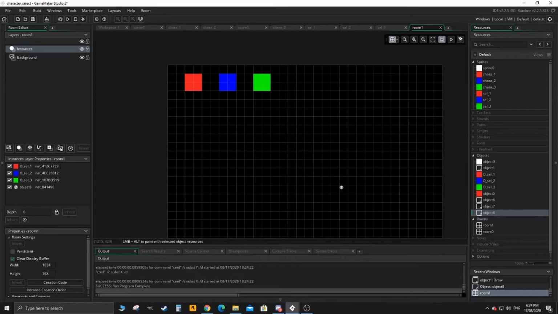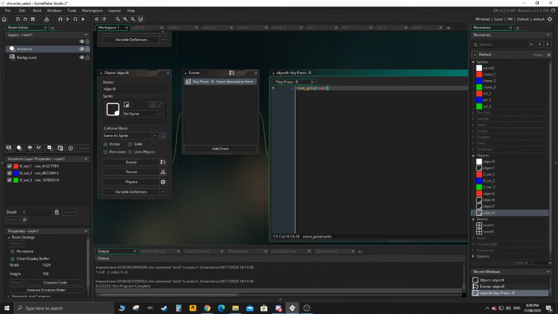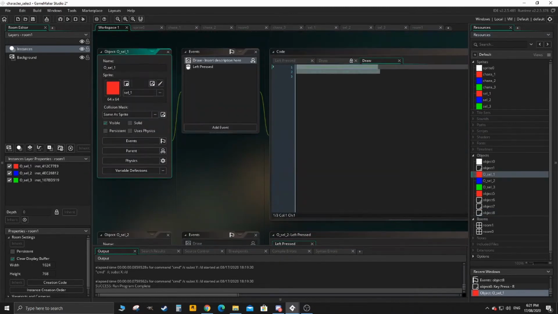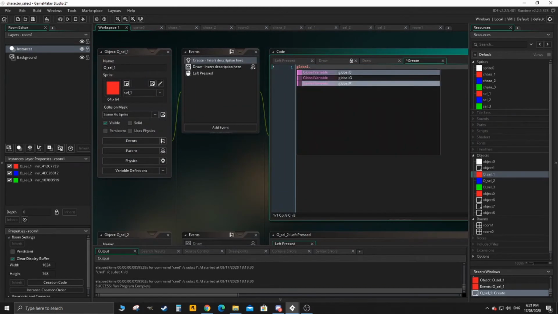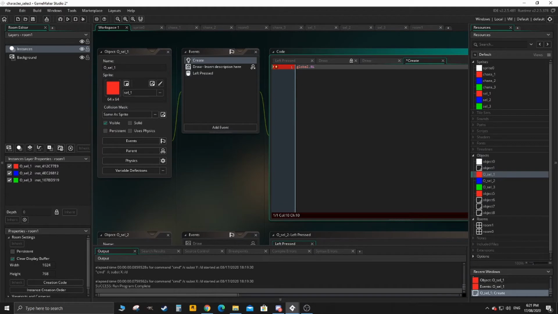Now let's go back to this one. We're going to need another global dot RL for red lock equals true. So it is locked.